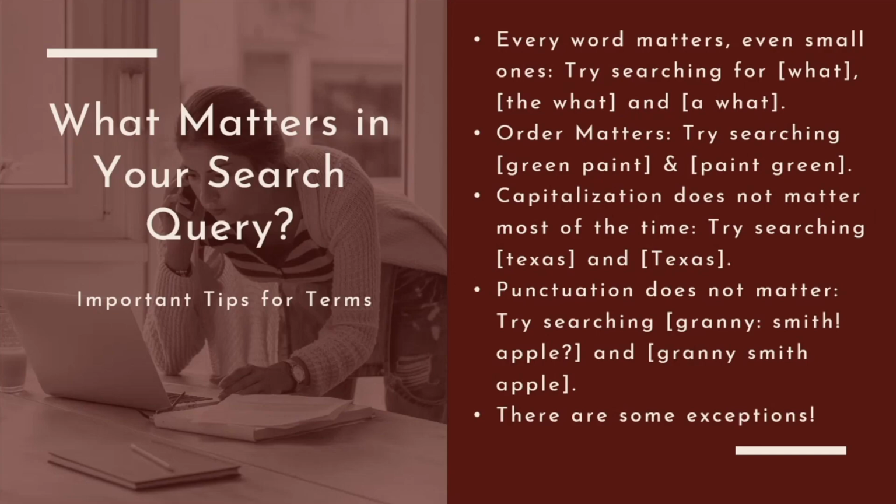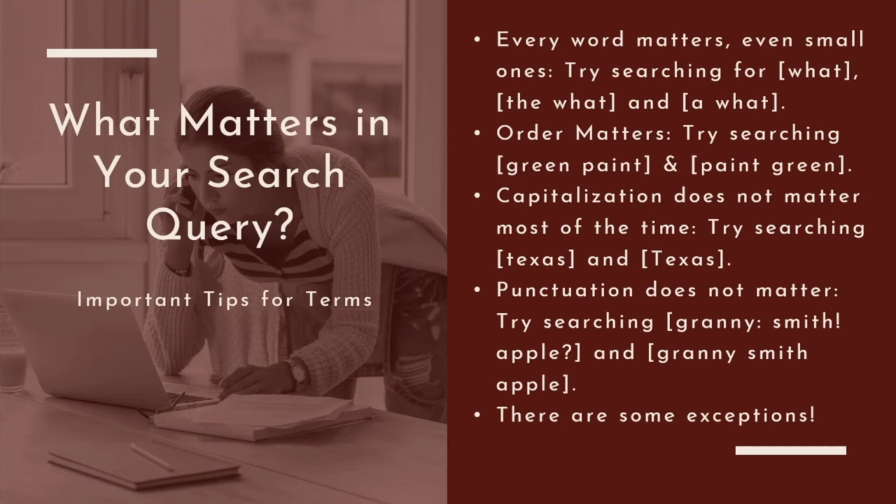So when it comes to your search query, there are certain things that do matter and certain things that don't as much. Every single word matters in a search query. If you've ever tried to look for the band The Who and just typed Who, you're not going to get there. So small articles like the and can actually change a search result quite a bit.